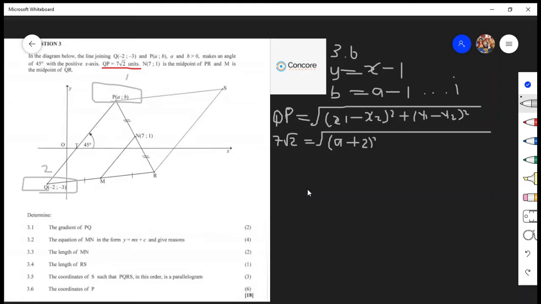Okay, let me just explain it quickly for those. So the formula is x1 minus x2, right? And I'm substituting, so I've got a minus negative 2, right? So you know that negative times negative 2 is just a plus 2. That's how I have a plus 2 instead of having a minus negative 2. It's just to try and skip that step. So does everyone understand that part before we continue?